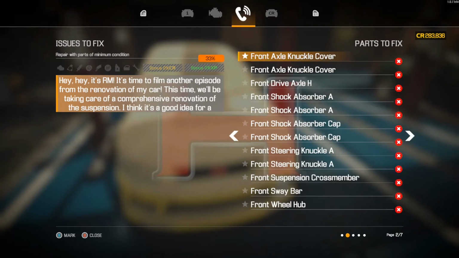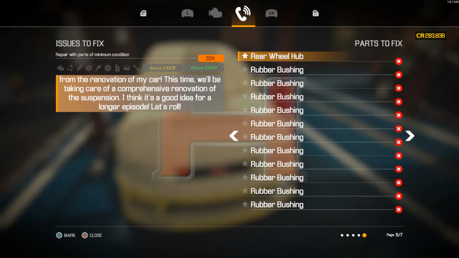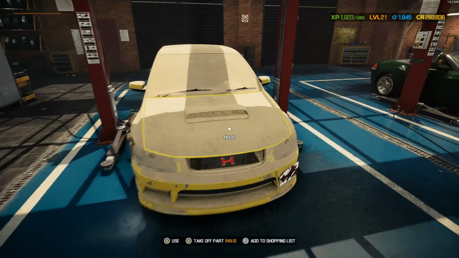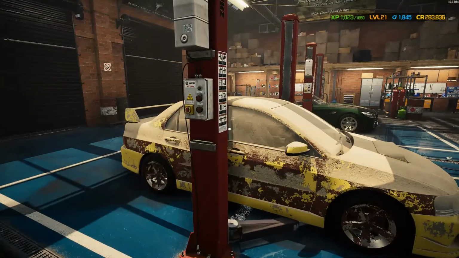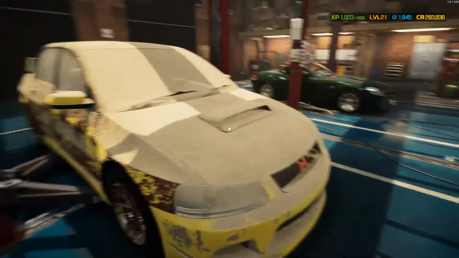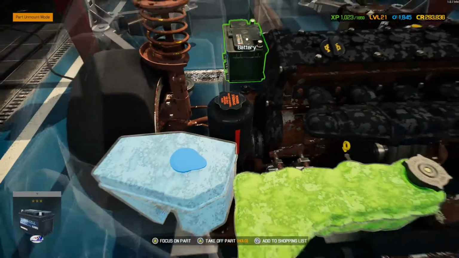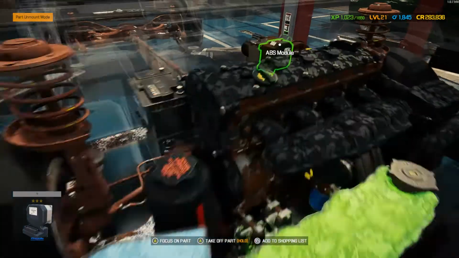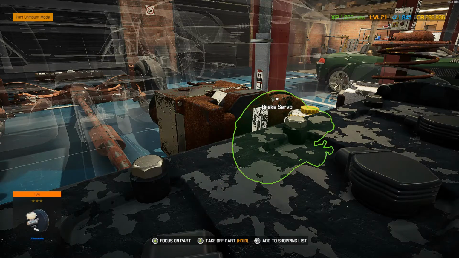Page 1 completed, page 2, 3, 4, 5, 6. I've still got 1, 2, 3, 4, 5 parts not found. More like we'll find those when we're doing it. So I reckon that could include, where is it? Suspension, because it doesn't come up. And the ABS module. Maybe the brake servo as well.